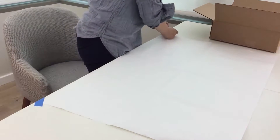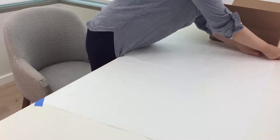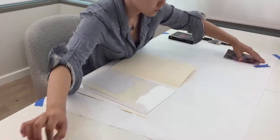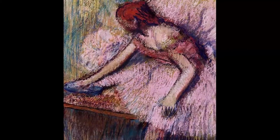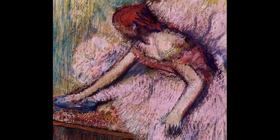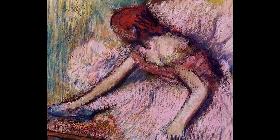Now let's start laying everything out. Lay out the butcher paper and tape all four corners to protect your surface area. Tape the art inspiration to the butcher paper to one side so that you can easily look at it for inspiration. Note that we're just using Degas's Pink and Green Dancers for learning and inspiration. For our drawing we'll want to try to make our art unique, and as we learn from other artists we'll want to develop our own creative approach to making art over time.